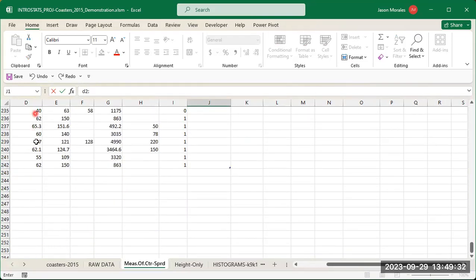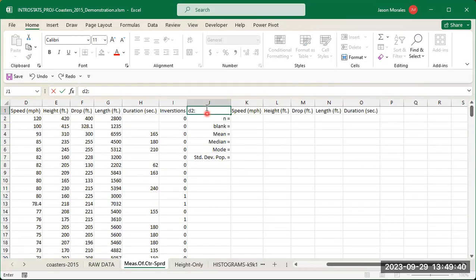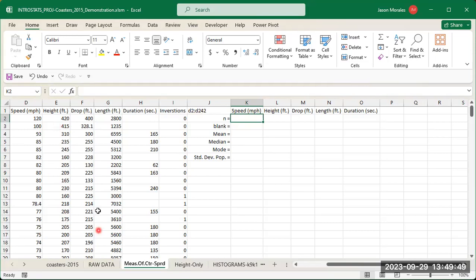So my data goes from D2 to D242. So up here at the top, I'm going to type D242. All right, so that's just to remind me that's the range of my data for each of these random variables. It goes from row 2 to row 242.